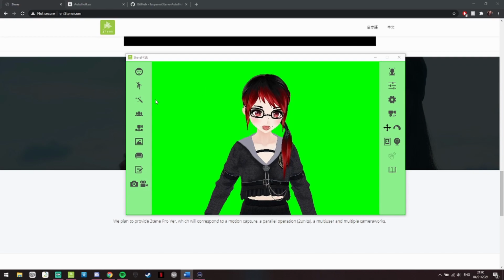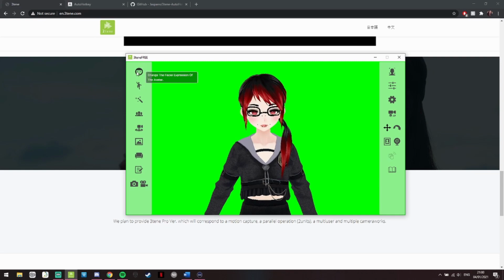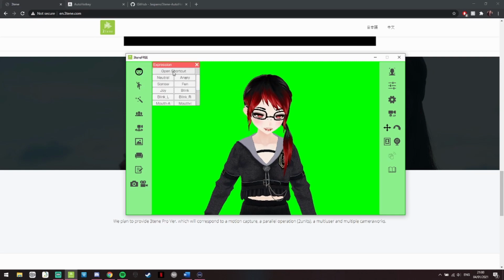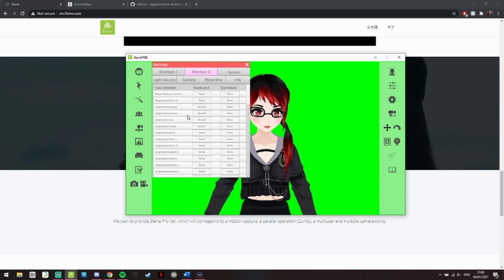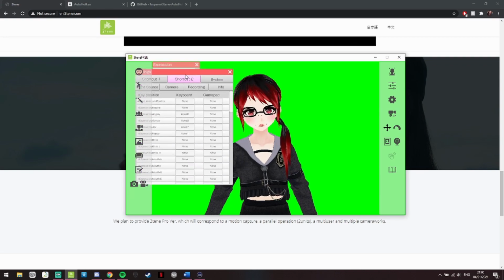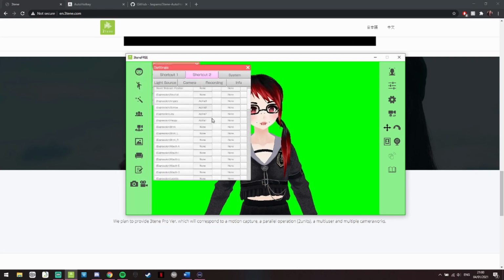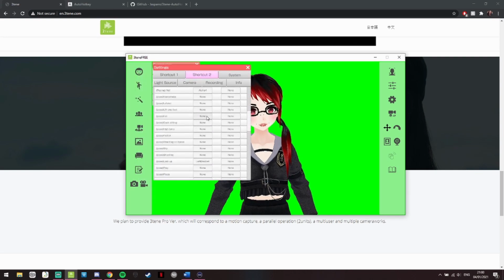So the next part you need to do is start setting up the actual shortcuts for your facial expressions. You can find them in here, and all you need to do is click Open Shortcut. These are the ones I've already got down. For number 3, I make an angry face. For 2, a sad face. 7 is like a smiley face. 1 is like laughing, you know, all that sort of stuff. And you can set them all up through here. Just choose the ones you actually want.